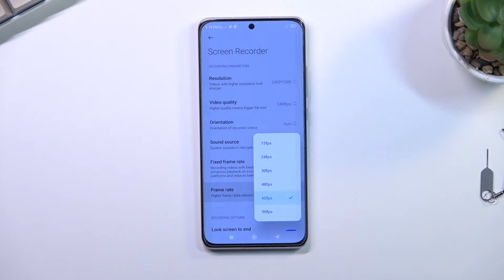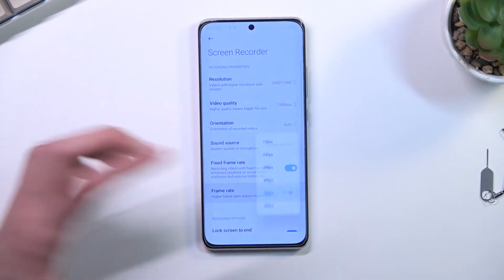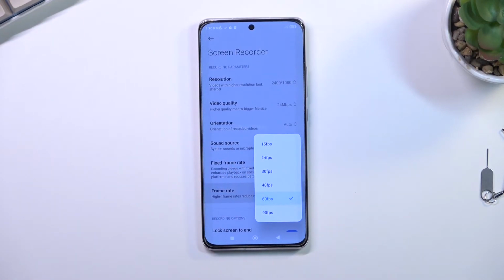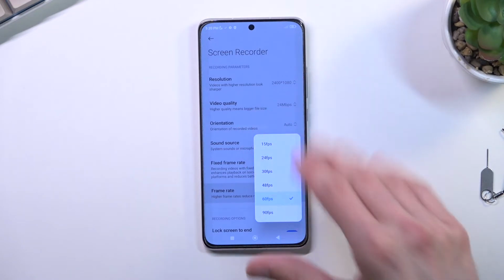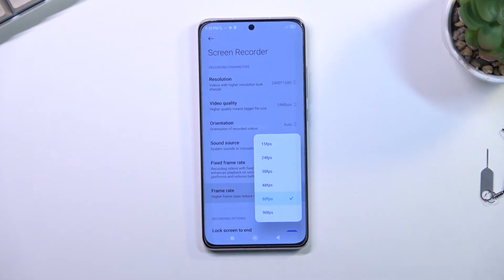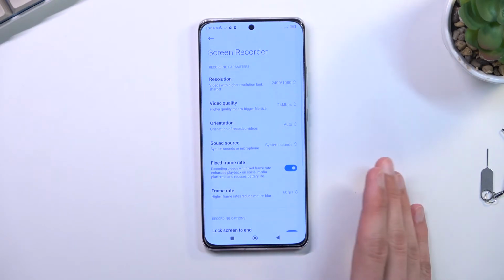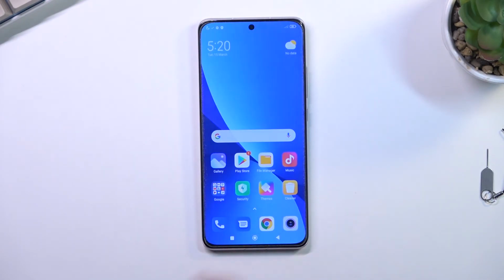And if you're planning to upload this footage to YouTube, again, 90 makes no difference because YouTube only takes 60. If you upload at 90, it will compress it down to 60 frames anyway. And the footage that you capture will obviously take more space because it's recorded at 90 frames instead of 60. So you have like 30% more? Actually, no. Yeah, about 30. So yeah, not much incentive to go for a 90. 120 I would understand if you're planning to play it back on here, but 90 is just kind of whatever. So anyway, once you've gone through the settings and customized them to your liking, let's close this and get back to our toggle.